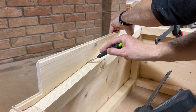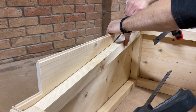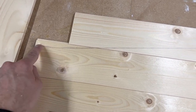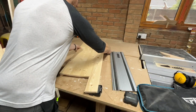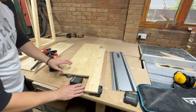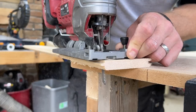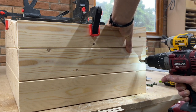Then I needed to mark out the angle of the top. Rather than figure it out mathematically, I simply held the cladding up against the frame where I needed it and drew a line following the shape of the framework. It goes at a smooth angle and then straightens off to cover the end element, so I could cut the straight angle using my track saw but needed a jigsaw for the turn. I set up the track saw, lined it up, raised it enough using these little gripper blocks, and made the cut — then did the same on the other piece and used the jigsaw for the curved section. To attach the cladding to the frame, I used exterior grade screws, which will all be covered up later.